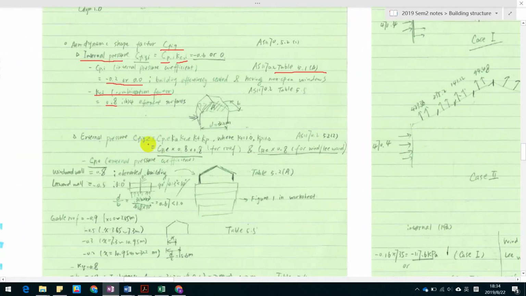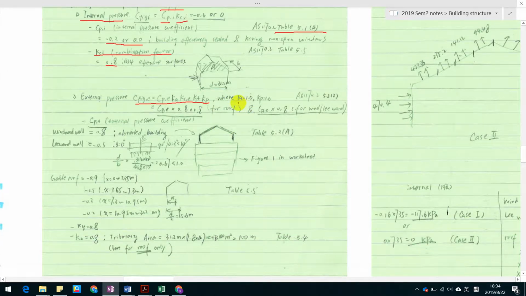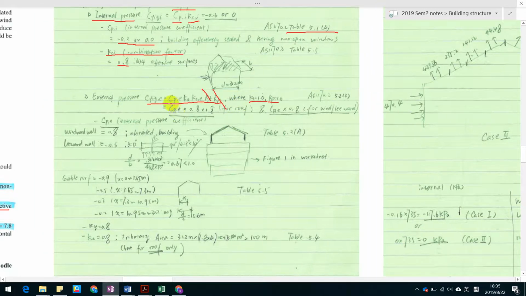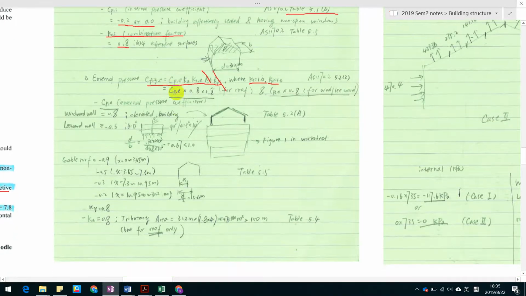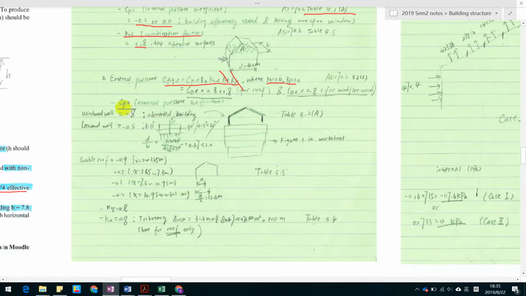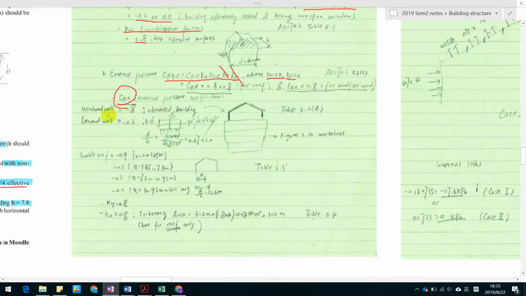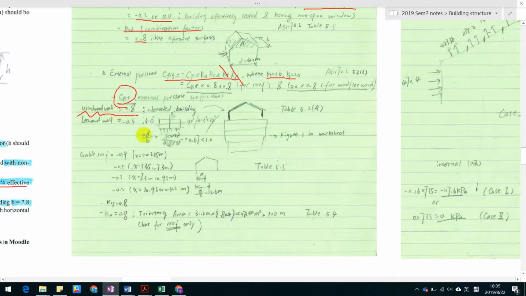And in terms of the external pressure, we determine this from the note that I have given, and this one is the local factor. This is 1.0, and Kp is 1.0. This is the cladding factor, so it's cancelled out. The only thing left is Ka, which is the area reduction factor, and this is the Kce, which is the combination factor, and this is the external coefficient. So in determining this, we find for the windward wall 0.8.